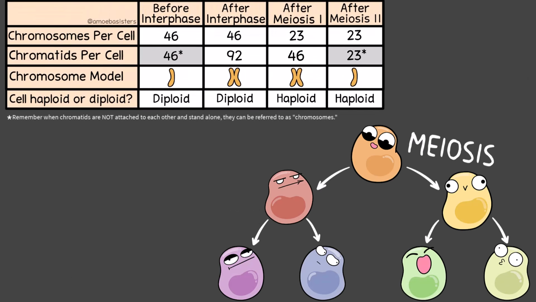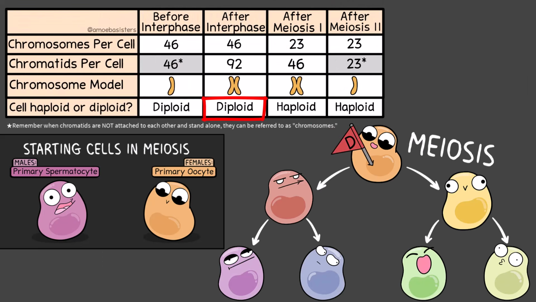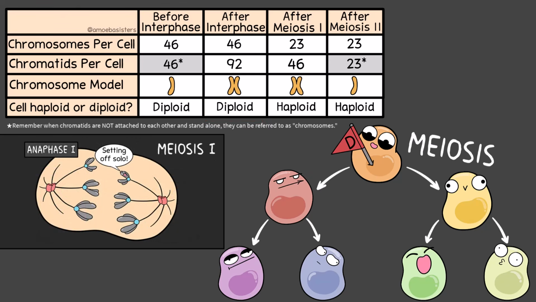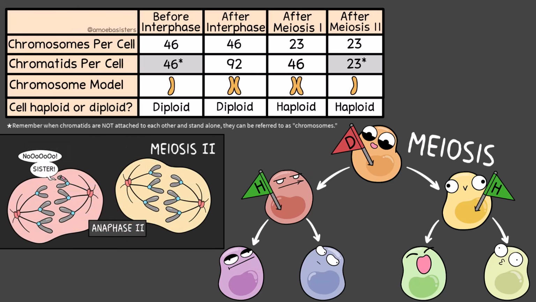Meiosis in humans starts with a diploid cell. The starting cell is different in females and males. This cell does meiosis 1, and if you've seen our meiosis video, you'll review that homologous chromosomes are separated in meiosis 1. Now the daughter cells won't have two sets of chromosomes anymore. They'll only have one set of chromosomes. Therefore, after meiosis 1, the daughter cells are both haploid. These daughter cells then do meiosis 2, and the sister chromatids are now separated. The result is still only one set of chromosomes in each cell. The result of meiosis 2 is 4 daughter cells that are haploid.